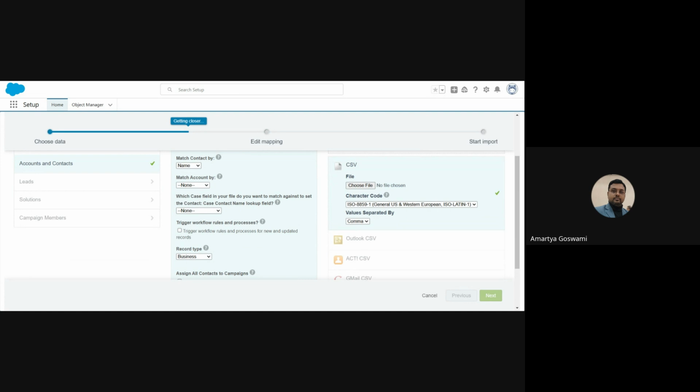The file you have downloaded, click on choose file and select that file. Sir, it has not been downloaded yet. So download that first. First download it, then choose that file from that wizard.